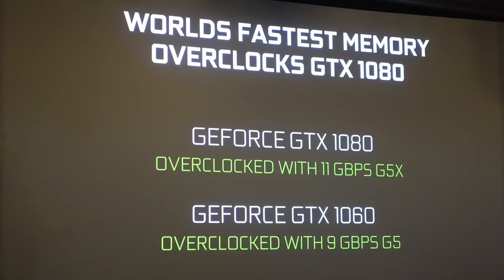In other news, this is the last bit of information I want to share before we part ways. NVIDIA is going to be selling, for the first time ever, overclocked cards — but this is more focused on the memory clock itself as opposed to the GPU core clock. We're going to be seeing the GTX 1080 being sold with 11 Gbps clock speeds on the memory clock, and the GTX 1060 up to 9 Gbps. Very interesting.